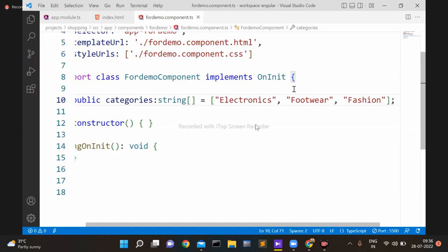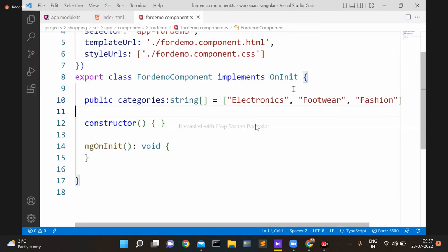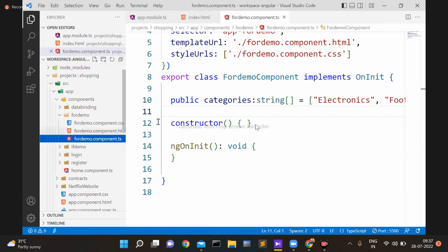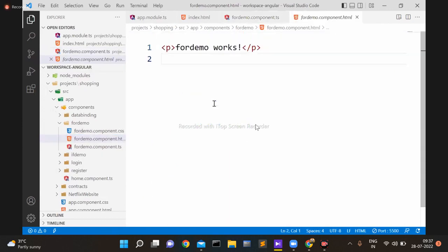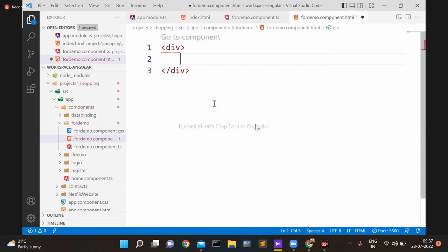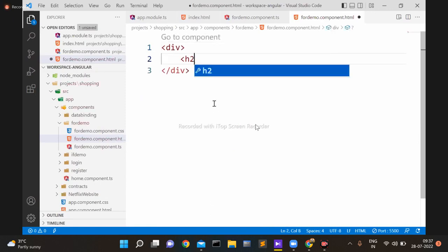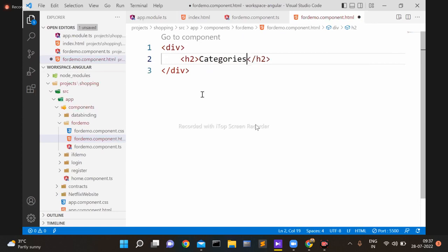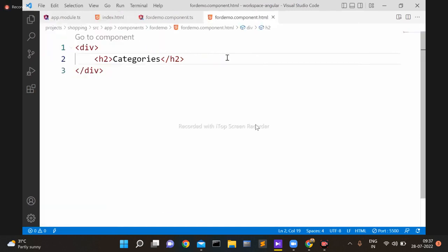Now I want to display these in the UI. I want to present in the UI as ordered list. You saw how we have to do that in JavaScript. Now I will put here categories. Just for all kind of presentations, I will do one thing.